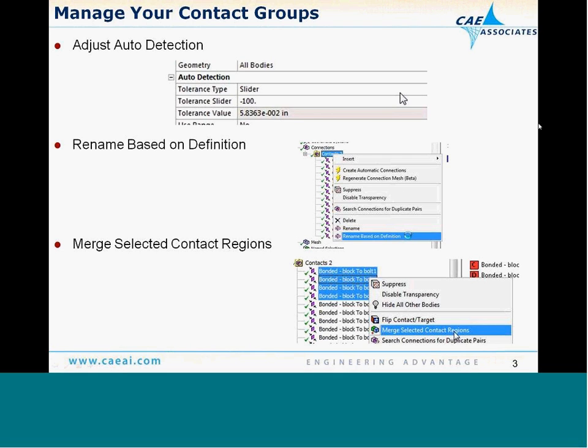Because sometimes when you spend quite a bit of time in your modeling procedures, maybe in meshing, where you're slicing and dicing to get a uniform brick-type mesh, the consequence of that is ANSYS will generate a lot of contact pairs. Now, it may be advantageous to group them together, specifically for post-processing and also for solution efficiency.